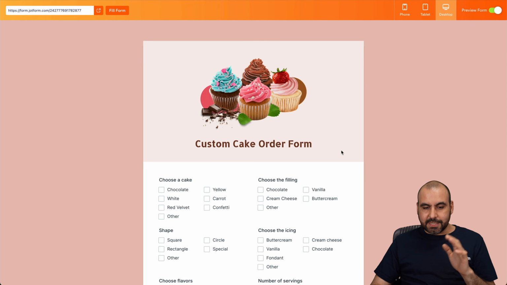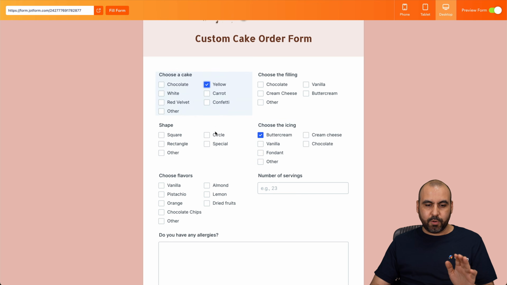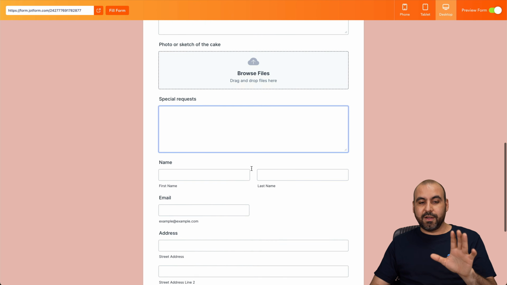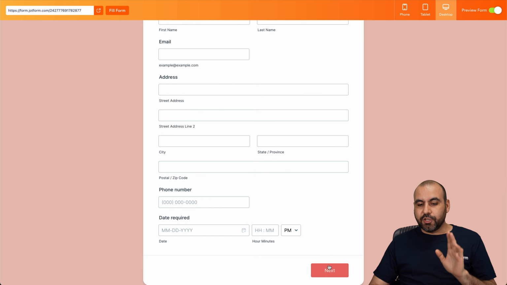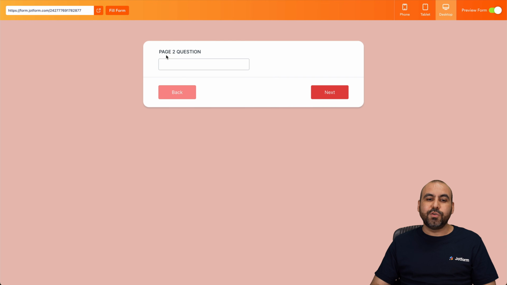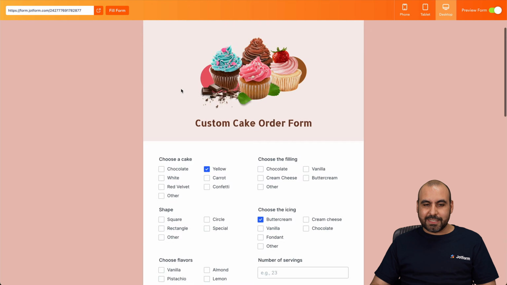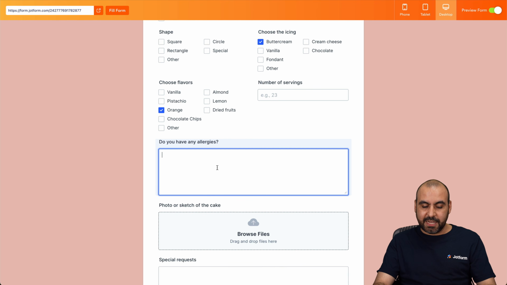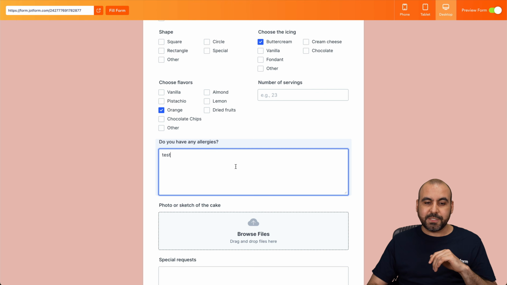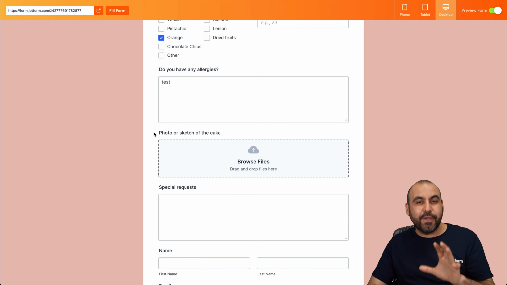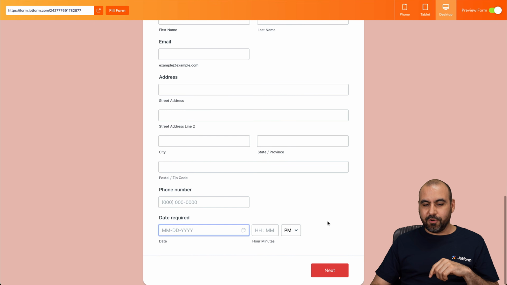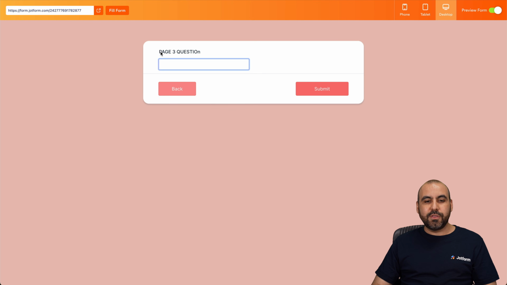Okay. So in this case, let's just go ahead and fill this out really quickly. I am not going to type anything here to give you an idea of how it works. Okay. So let's go next, and it takes us to the page 2. Okay. Let's go back. So again, now we do type something here in the allergy section. So I'll just say test for testing purposes. So something is filled now. So it's going to trigger the conditional logic. So let's go next. And it takes us to the 3rd page and the question number 3.